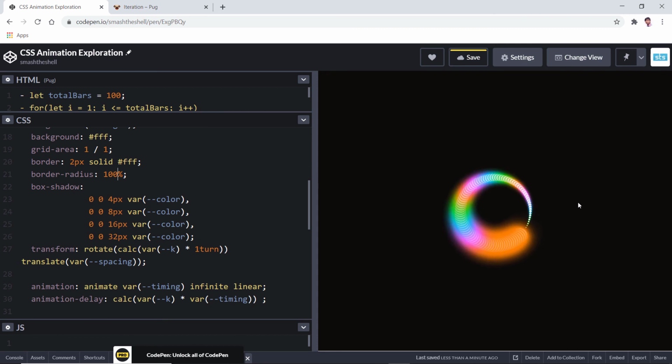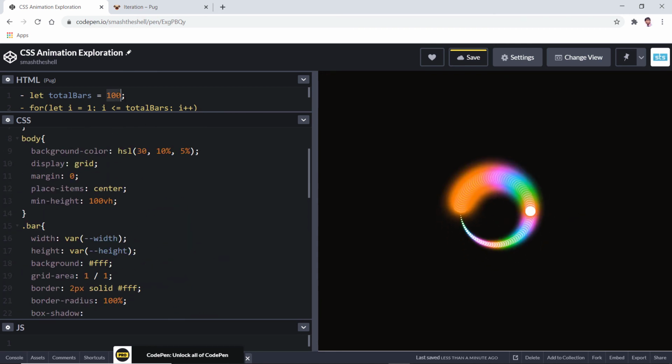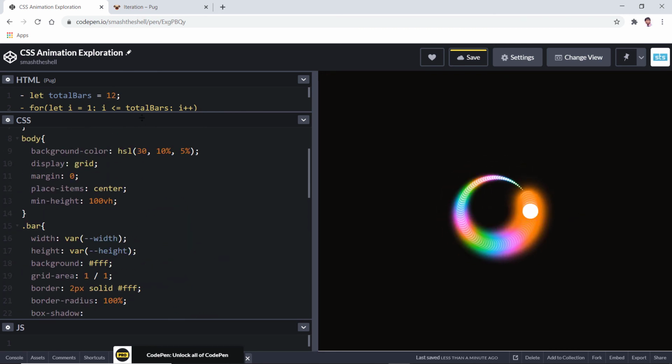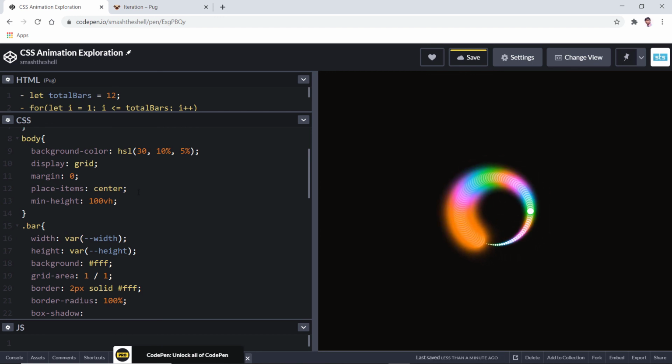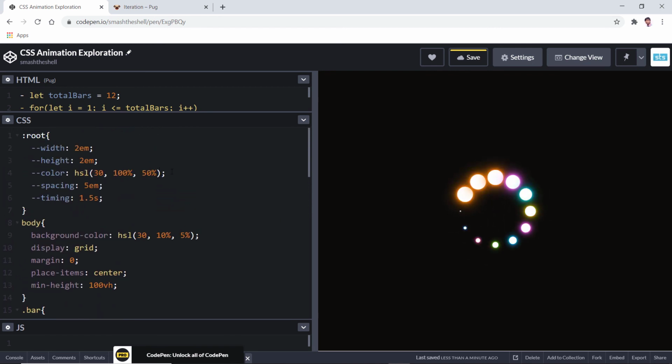Yeah, we are getting a circular animation. Let's reduce the number of bars to 12. Look at this. By just changing a few values, we have created a very different effect.